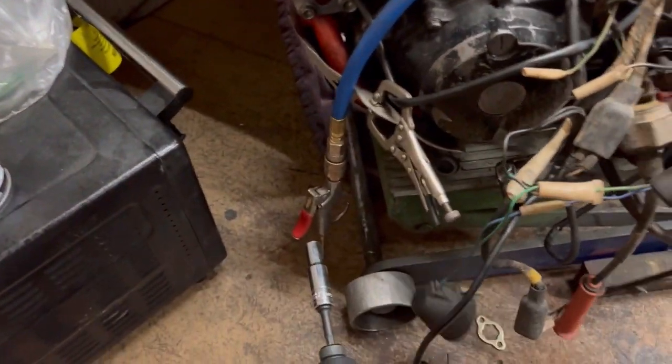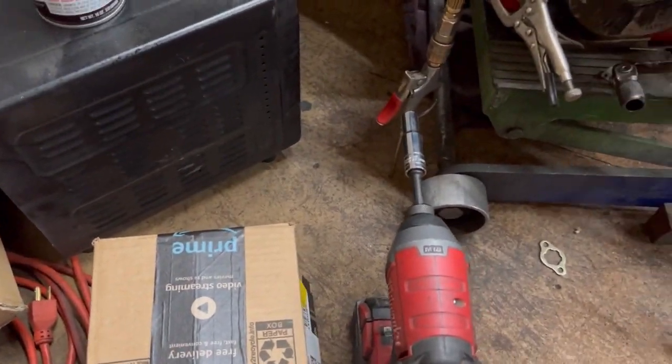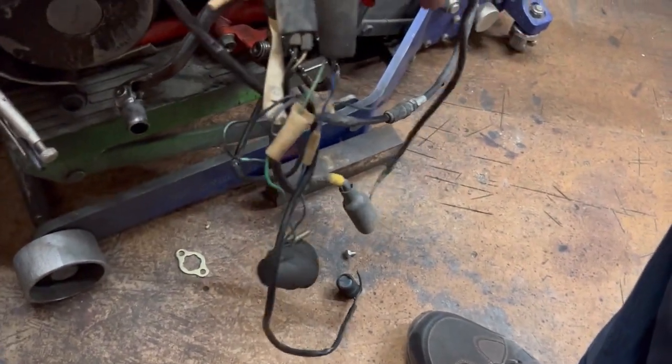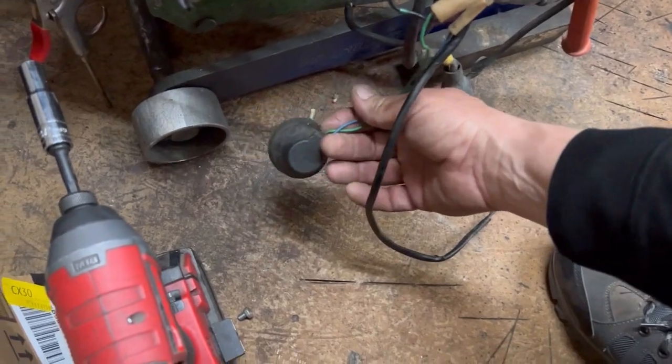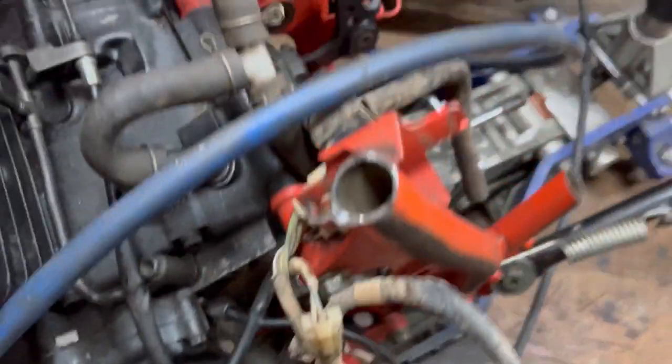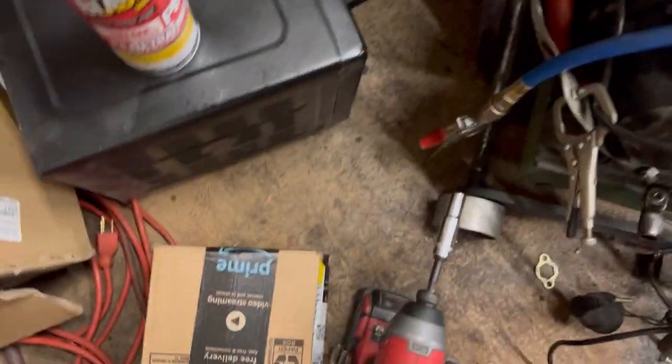Let me see here. It's on this wiring harness here. Oh, there, sorry guys. Let's see. All right, now this here's the spark plug, for the spark plug. This thing here is actually for a light. And believe me, that bulb was older than dirt itself. Like, seriously, like 5 days older than dirt.